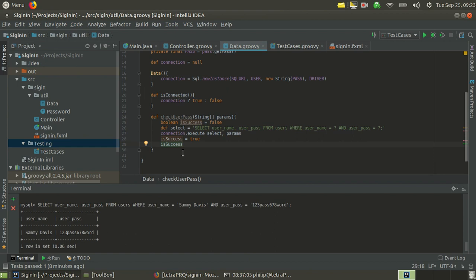At this point, the only thing that is questionable is this statement right here. Is that going to work by taking the first param and setting it here? The reason we do this is because Groovy automatically behind the scenes is using a prepared statement, and we want to use a prepared statement so we can avoid SQL attacks, SQL injection, to be clear.